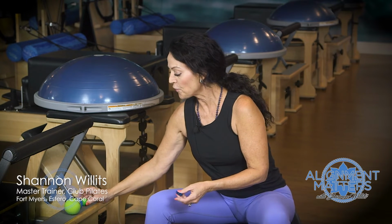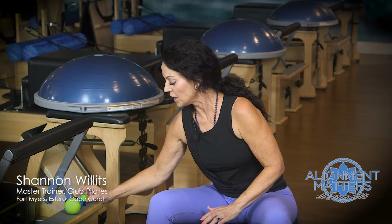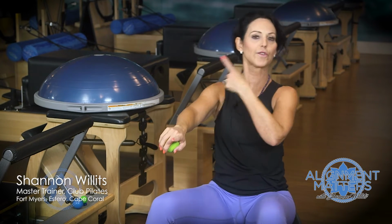So the first ball that I'm going to use is this larger ball. The thing I want you to note is that it's soft. It's squishy. So that makes it nice because it's going to be pliable and you can affect the tissues in the hands just by passing it back and forth. When you're doing this, it's good to notice, is one hand stronger than the other? Most likely, if that's the case, there's not as good of an information highway coming back and forth from the neck to the hand. So that's your weak side.